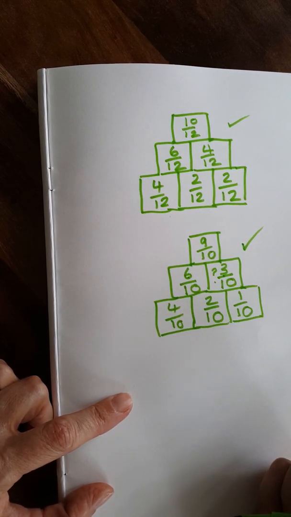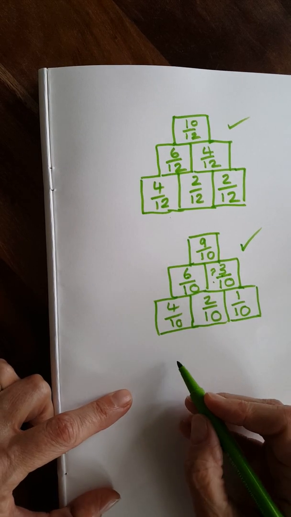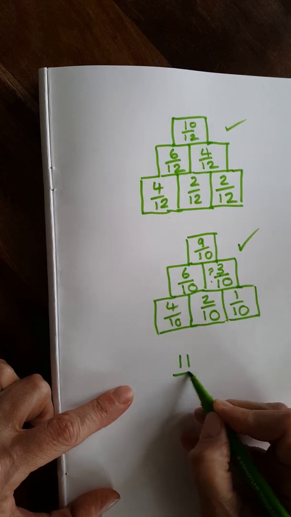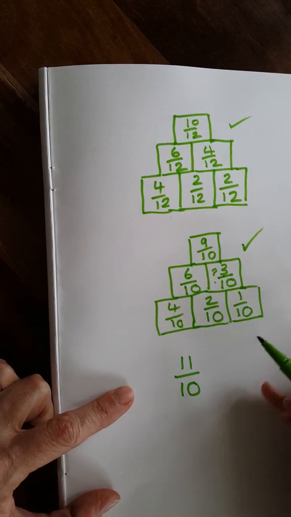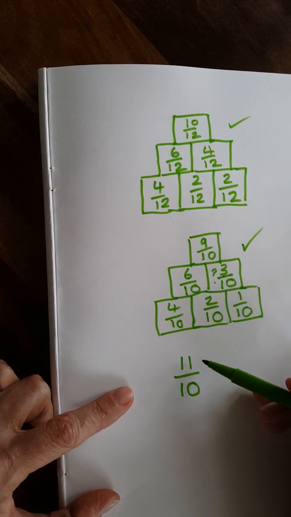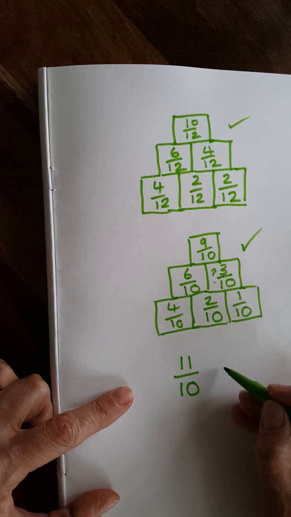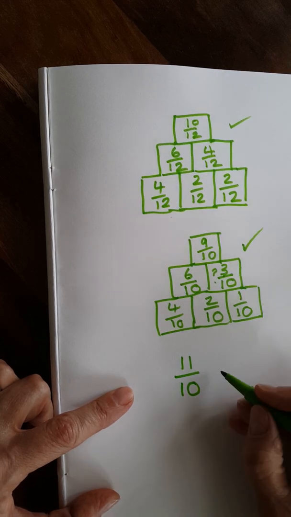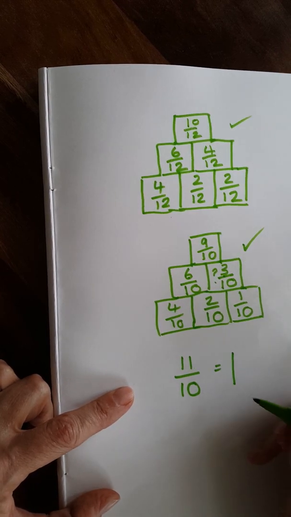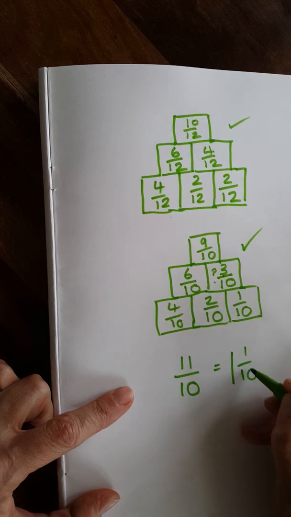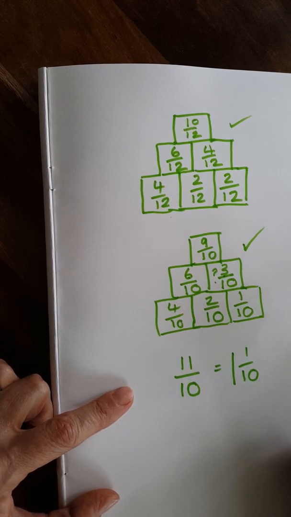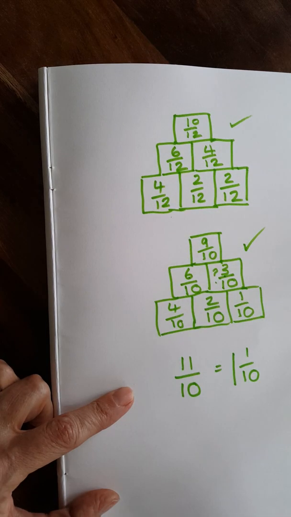That's really all you need to know for today's work. Occasionally you might come across something like 11/10, where your number on top, your numerator, is bigger than your denominator. Don't worry about that. That can happen. All it means is you've got more than one. If you have 10/10 in a whole one, it means you've got one whole one and a tenth. But it doesn't ask you to do anything with that, so just do it as if you're doing the others.